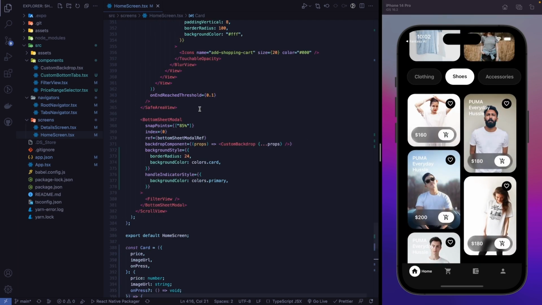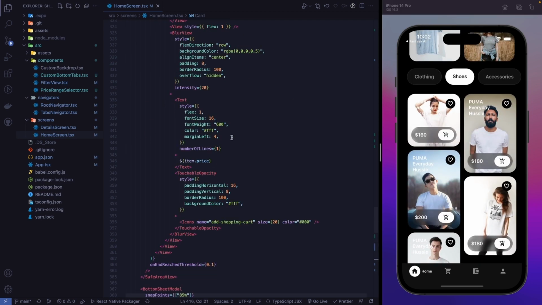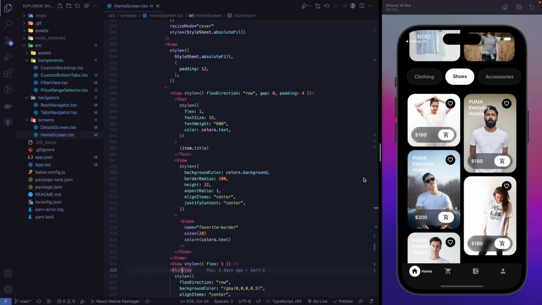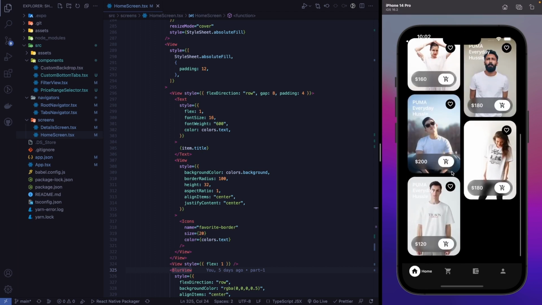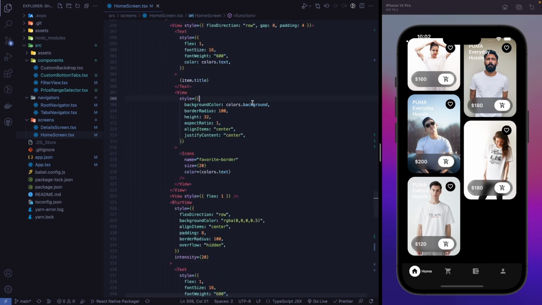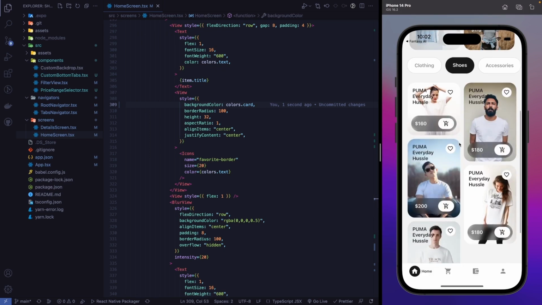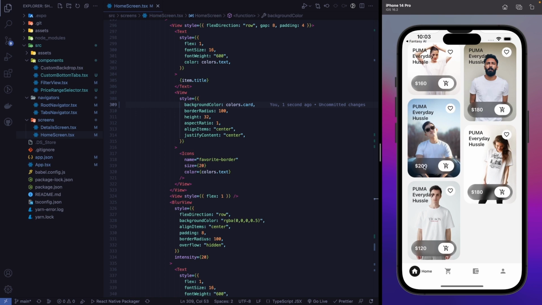Okay, so now let's go to this card, and let's change it from, let's say, black to white, or I think that it's looking good, but that has to be a card color. So this is background color, this should be a card color. Nice. That's looking pretty good. Let's reduce the size for this section.